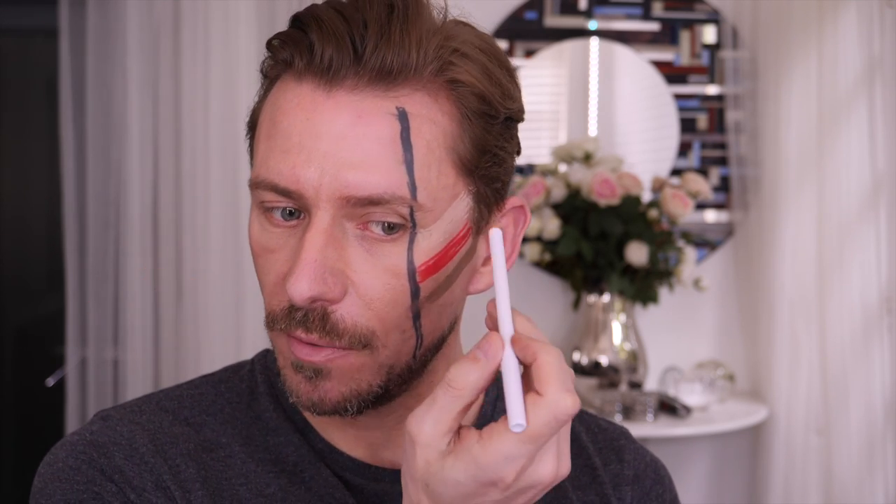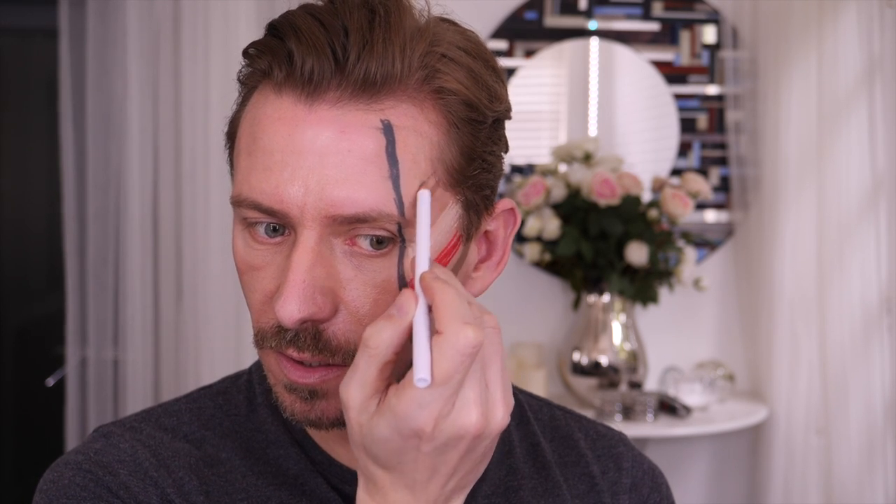I actually learned this technique from a really old makeup book by Waybandi — that was actually the makeup book that Kevin O'Quarr used to train with, which is really cool. He used that as his reference. It is an amazing book; it's out of print, but you can probably get it on Amazon. Regarding the forehead, you can shade across here if you absolutely want to. But remember, when you're shading with a bronzer on this outside portion, it starts off slightly heavier here and then fades up into nothing — so you're going thicker to thinner. And again, you can see it's pulling back and moving things back.